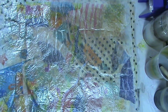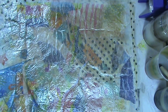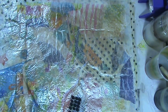I have my bucket of stamps here, some that I wanted to use. I think they're in this bucket. I want to use that one, and I want to use that one. Hang on, guys. I gotta go get my other bucket.